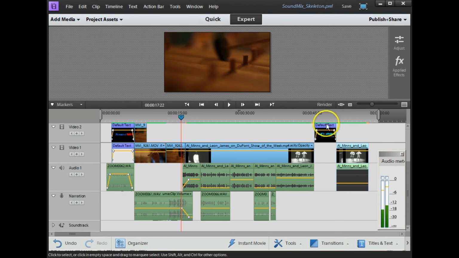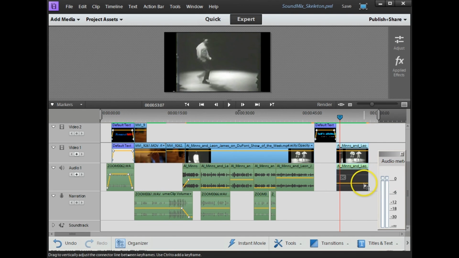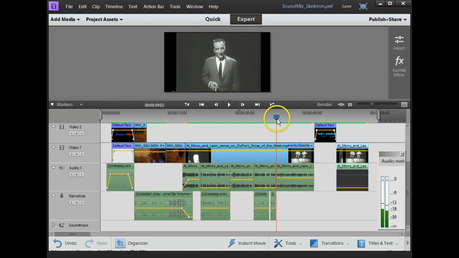Do you see a clip that reaches the red range on the meter above the value of -6? Lower the sound of that clip. In some cases, when things get too bad, you might have to re-record the sound of a certain clip. A good sound mix means that all values remain in the range of -12 to -6.